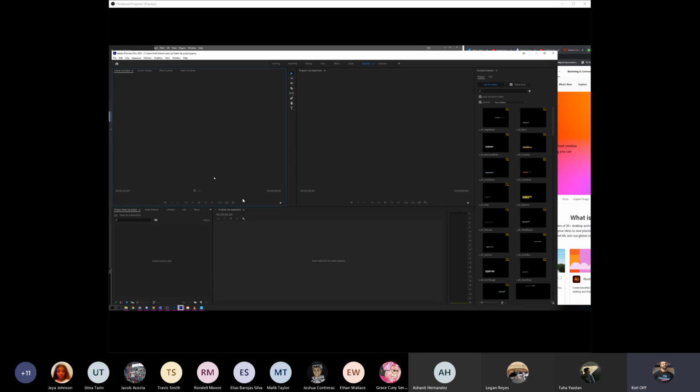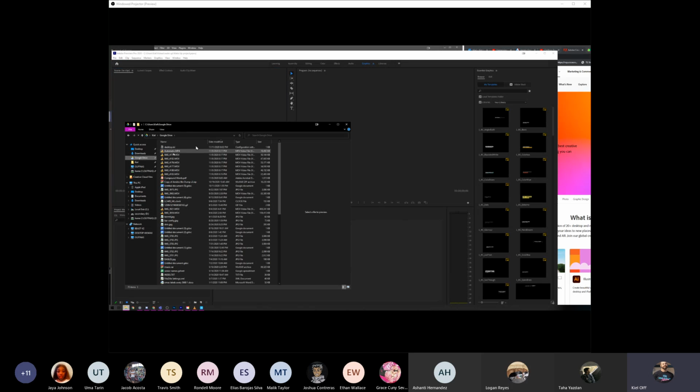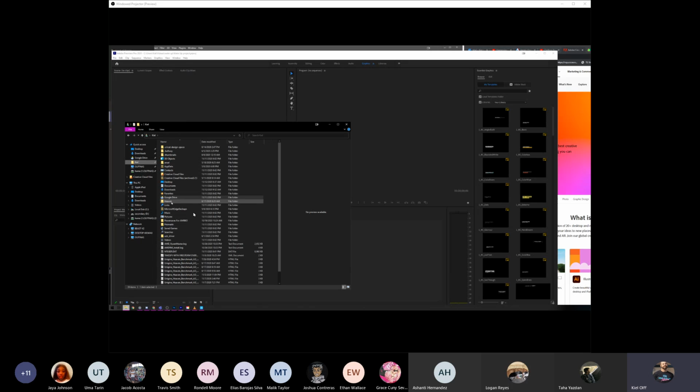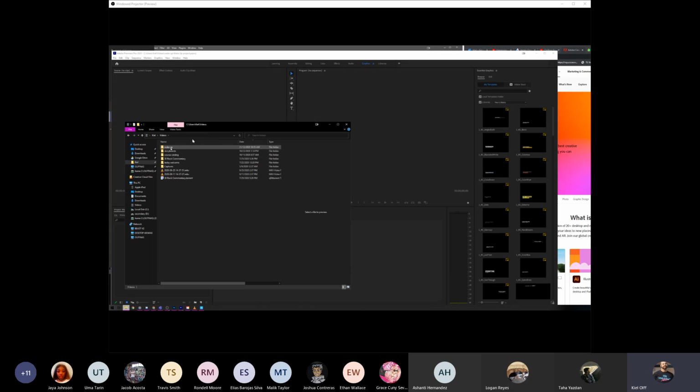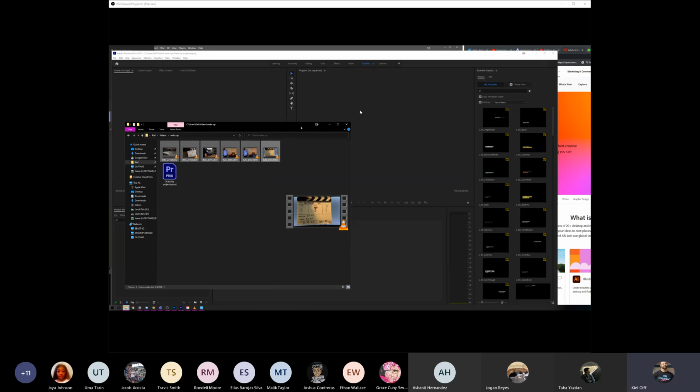So here, this is what Premiere looks like when you start. It's basically big and gray and empty. And as you can see down here, it says import media to start. The first thing I need to do is get those clips that I shot, get them on my computer, and then we need to import them into Premiere. So to do that, like I said, I need to make sure that I take my footage. Here's all my footage right here. And I'm going to copy that, and I'm going to put it inside the folder I just made, the Wake Up folder. So here's my project that we just made. I'm going to put all my footage in there as well.